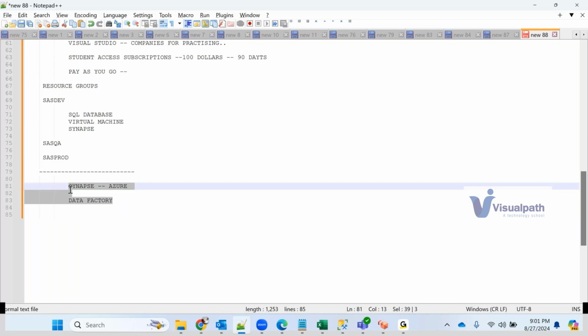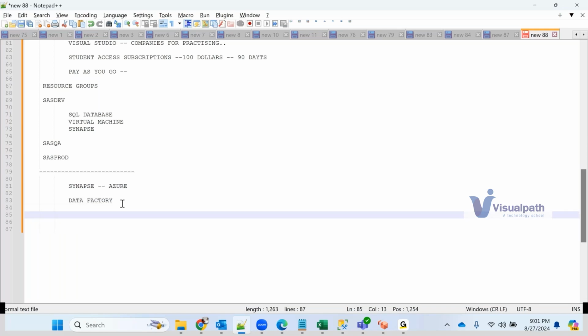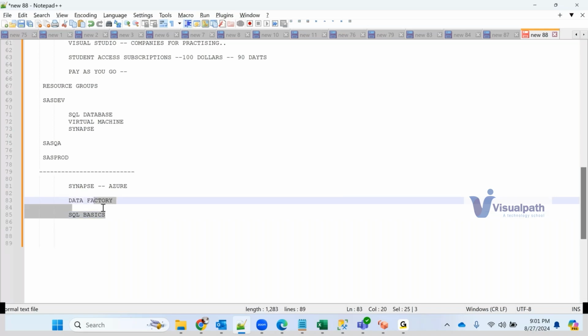And we will be learning SQL basics as part of this program. After all these things, we will be learning something called Microsoft Fabric.